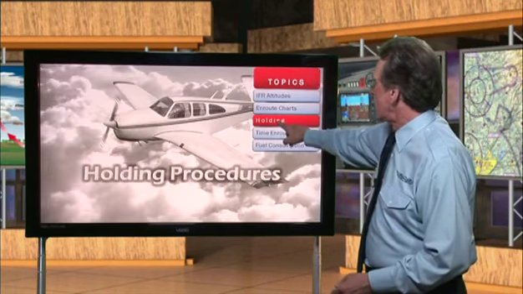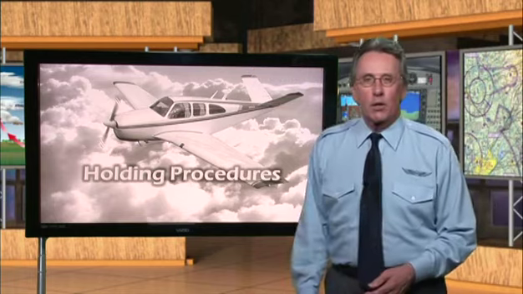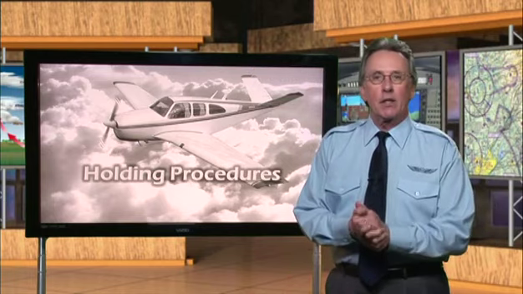All right, let's go to another topic. We're going to holding procedures. Back into the classroom for that discussion. Next are holding procedures. Occasionally, ATC is so busy sequencing airplanes for approach and landing that the only safe thing to do is wait your turn. In IFR flight, this is called holding, and the FAA recommends certain procedures to do this properly.